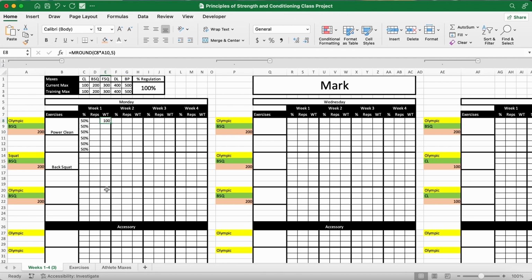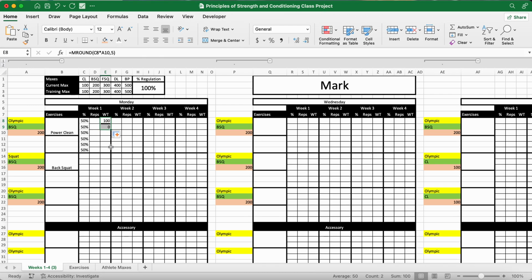And what we want to do is drag this down, but we can't do that yet because we don't have anything locked in. If I drag this down, it's going to mess up what we're pulling from. So I don't want that. C8. All right, so if I'm going C8, great.